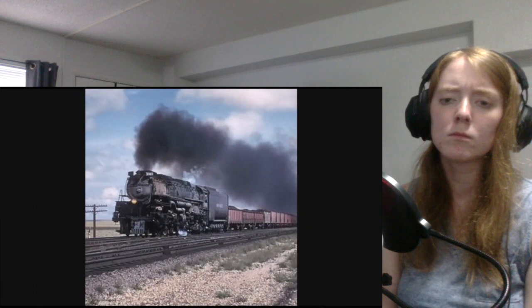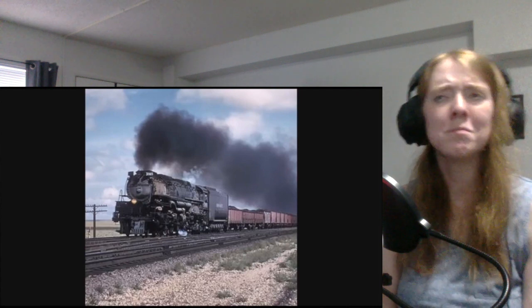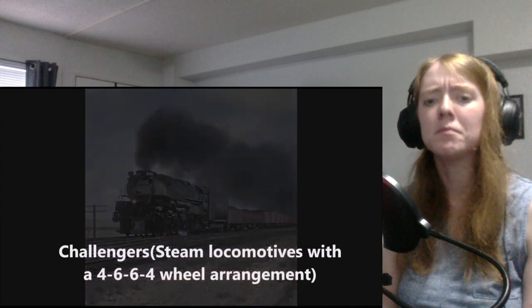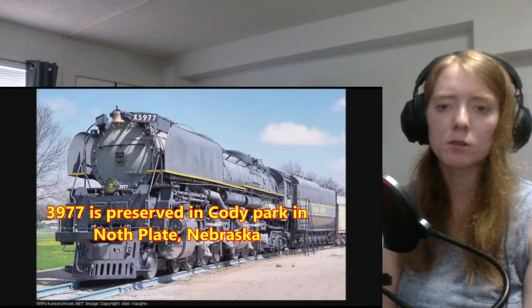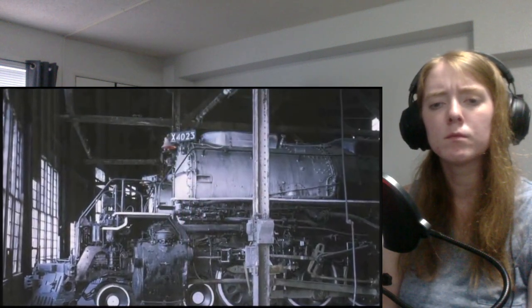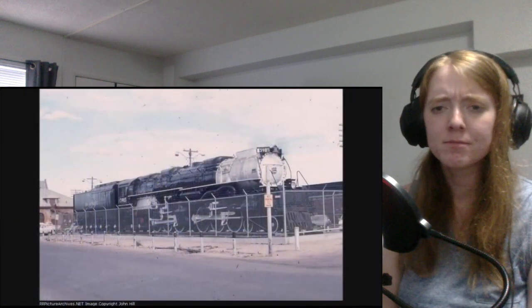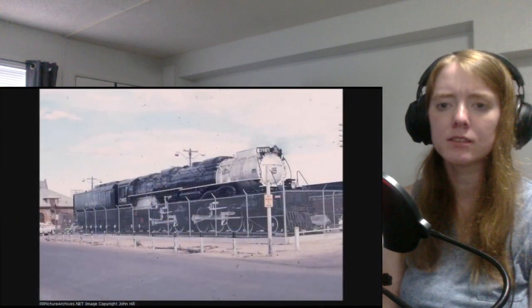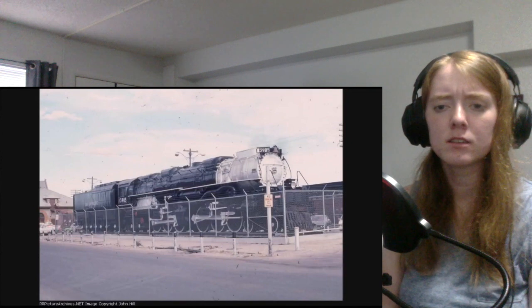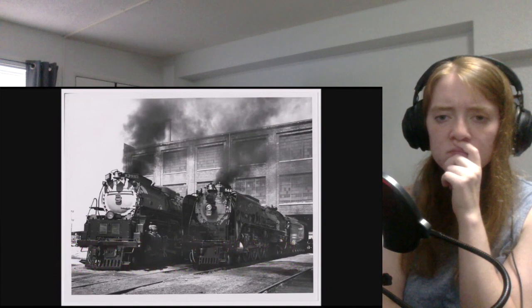3985 served with Union Pacific until its last run in 1957 and was soon retired from service in 1962. It ended up becoming one of two Challenger steam locomotives in the world to make it into preservation, the other being fellow classmate number 4977. After being retired, the locomotive was put into storage at the Cheyenne Roundhouse along with Big Boy number 4023, then brought out and placed on outdoor display beside the Cheyenne Depot. In 1979, a group of Union Pacific employee volunteers started a restoration on the 3985, completed in April of 1981, making the mighty 4-6-6-4 the largest active steam locomotive in the world.